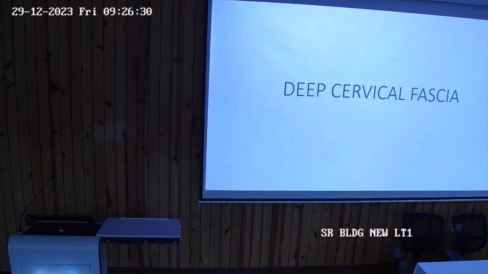Okay, so you have over here the zygomatic arch. You have the external acoustic meatus. You have the styloid process. This is the mastoid process. There is the superior nuchal line. There is the external occipital protuberance, and there is the skull bone. Okay, and from over here you have the sternum. You have the clavicle.